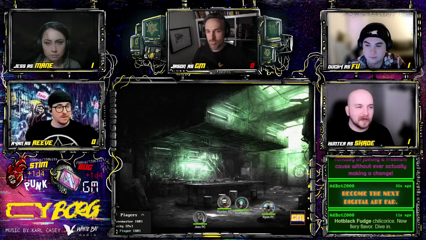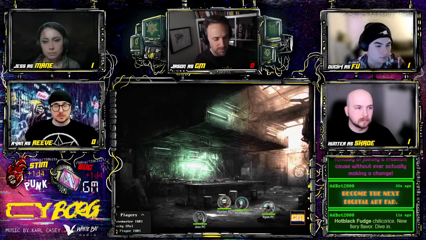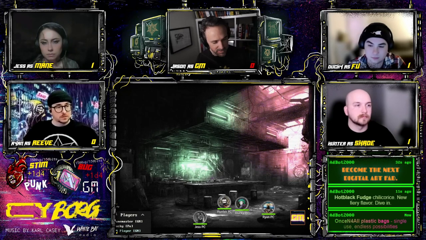I think I'm going to get a flashbang and a 9mm. Okay, why don't you roll me a... shit, I should probably know. Let's see, the ability scores here.